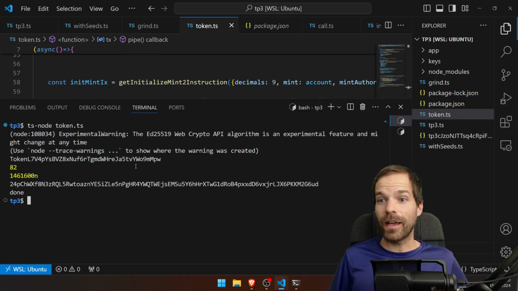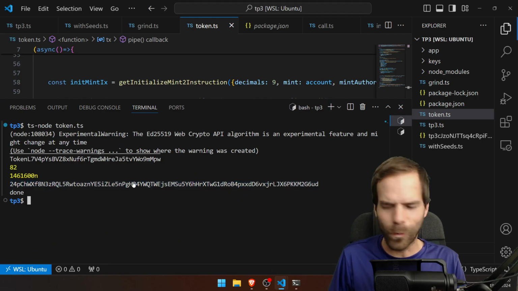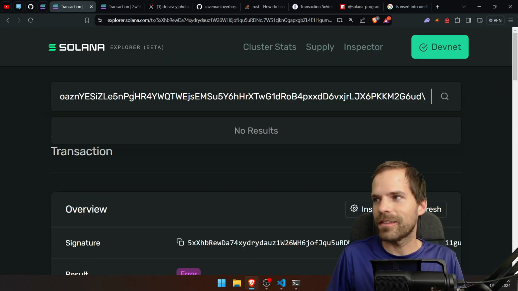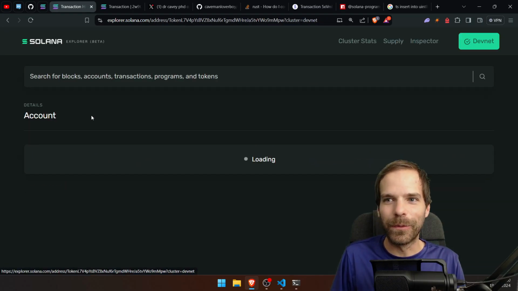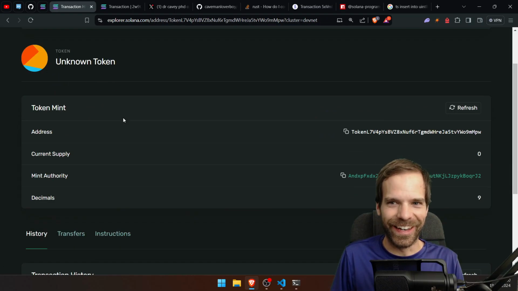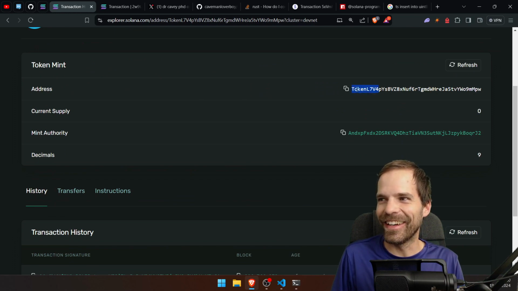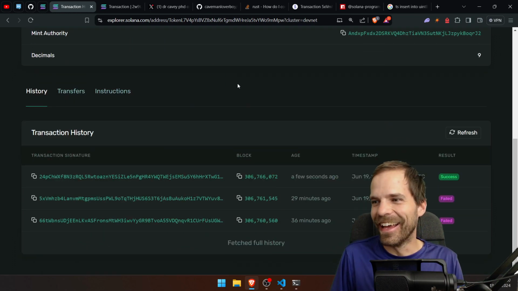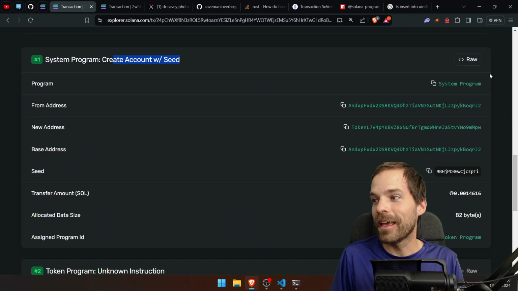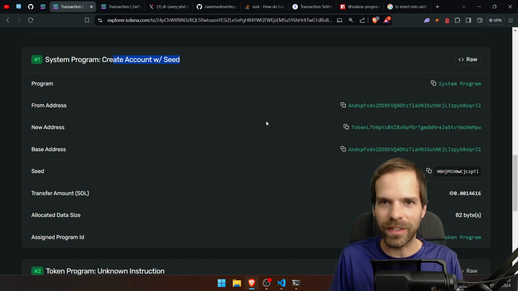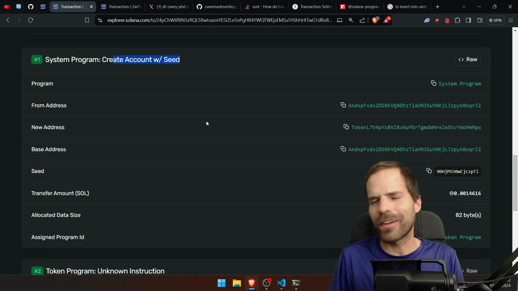Do it. It looks better. Yeah, no error. Wonderful. Look at this. Success. We created token L, the token mint, token L. Haha. Nice. Because we just did a create account with seed, this time with the right parameters. Yes, there's just a bug in the new Web3.js. They're gonna fix it. I made an issue. You will hopefully not have to deal with that.